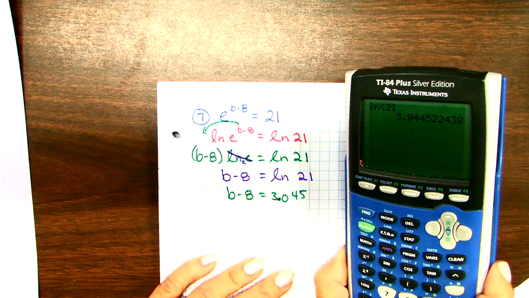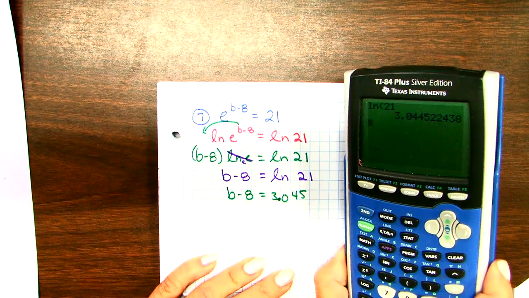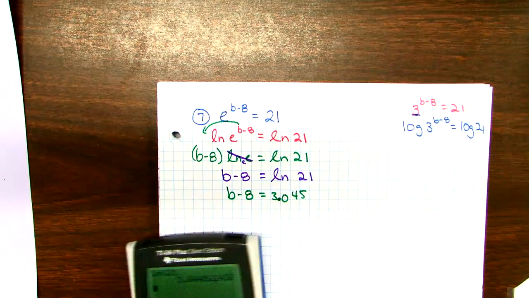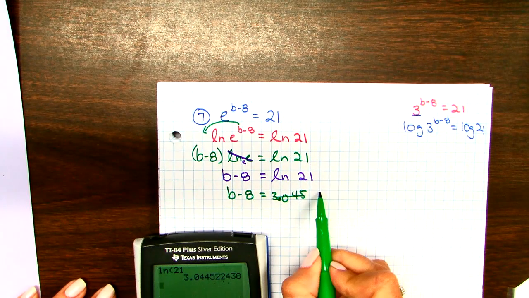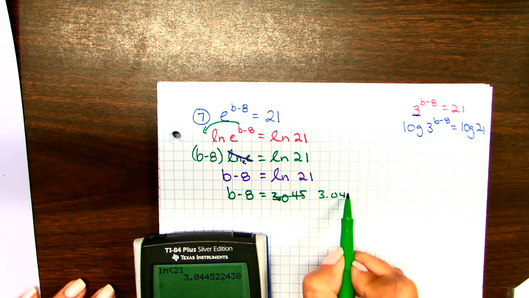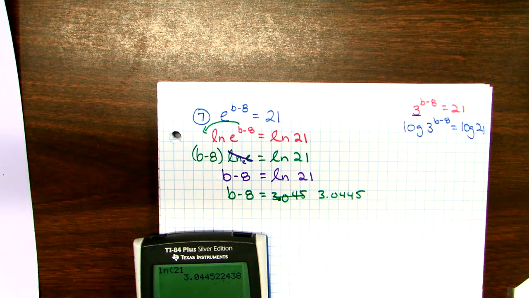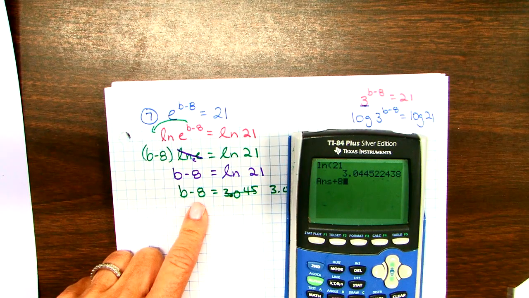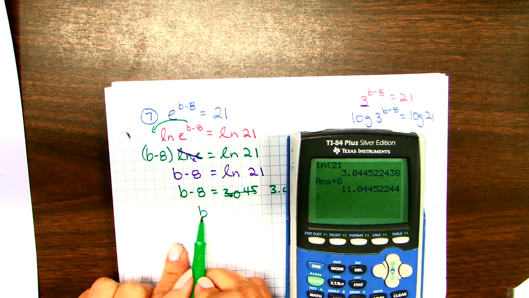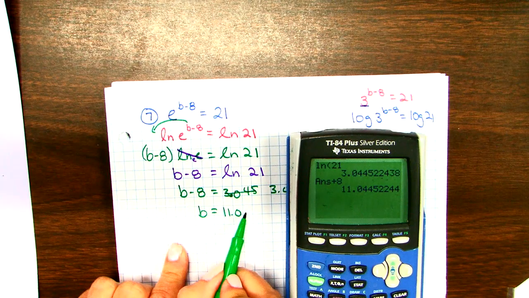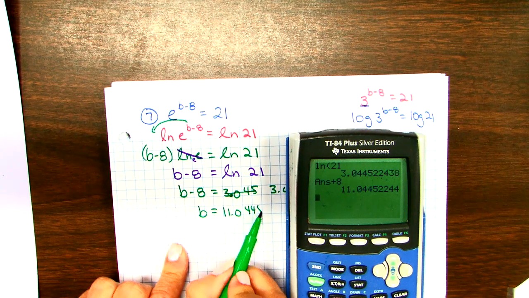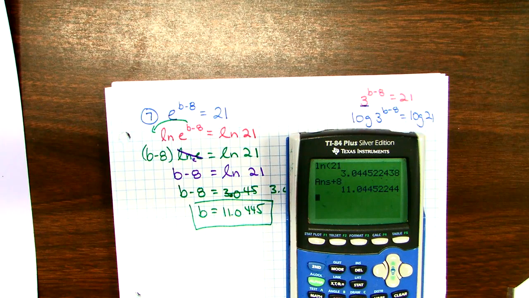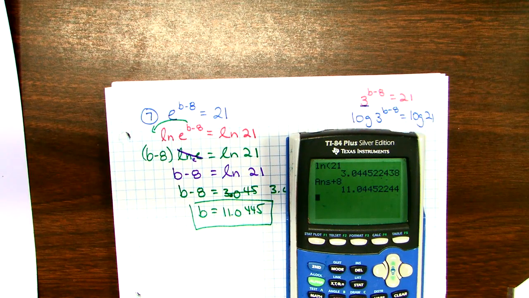We're going to keep rounding out to three decimal places. Oh, no, we're doing four, aren't we? Hundreds. Thousands. What have we been doing? Yeah, so that would be... Sorry, sorry, sorry. So that would be 3.0445. Four decimal places. But I'm just going to leave it on my screen because I still have to add 8 to it. That's not my final answer. So once I add 8 to it, now I have my final answer of that. Rounding matters. Showing your steps matter.